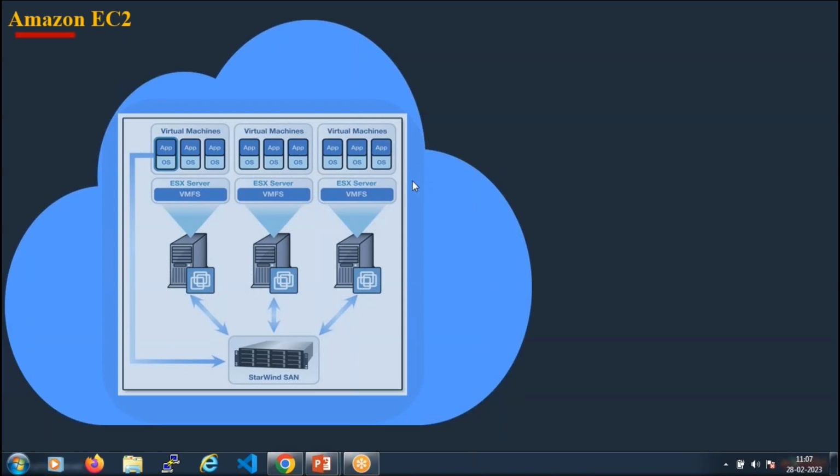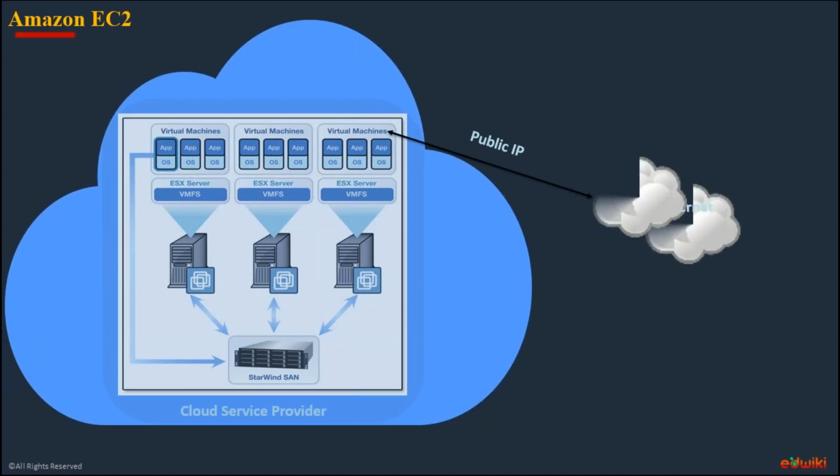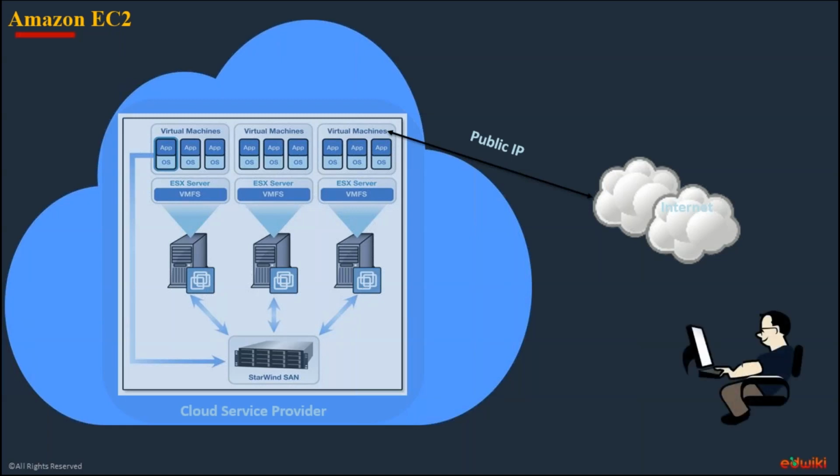All you need is a server, right? Any one of the virtual servers that is created in the AWS data center will be given to you with an IP address. You as a client or customer can access that virtual server using the public IP, over the internet, and start accessing that server and pay AWS for using this specific server. That's it.